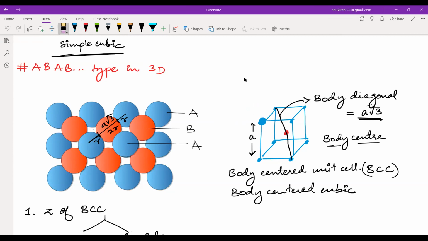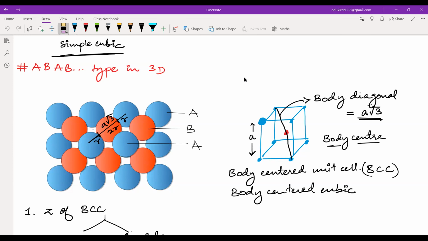And all of these 4 rooms will have a top floor, and those atoms will also be sharing this particular atom. So start with 1 room, then on the adjacent, now we have 2 rooms. Then these rooms will also have a room in front or in the back, however you're choosing the atom. Now we have 4 rooms. All of these 4 rooms will have 4 more rooms above, and that is why we have 8. Now, in all of those 8 rooms, Hishma, there will be a red atom.